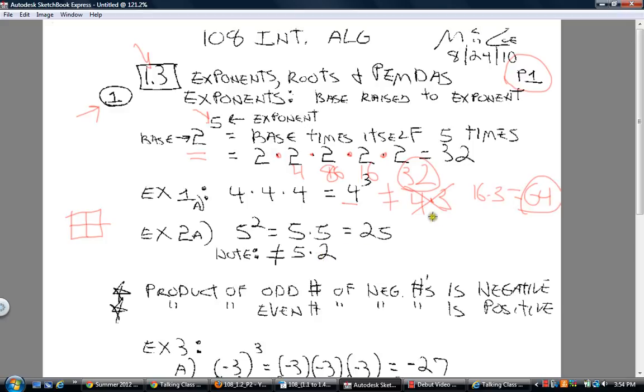Also, if you had 4 to the third, that's the same as saying 4 cubed. And that is because you have a cubed box. Let's see if I can draw this real quick. And when you get dimensions of 3, you're going length, width, and height. So if they all are equal to 4, 4 times 4 would be 16. 16 times 4 is 64 cubic feet would be inside that cube. Okay, just to help you out with some of the lingo. So if you see a 3, we say to the third. If you see a 2, you say squared. Okay.